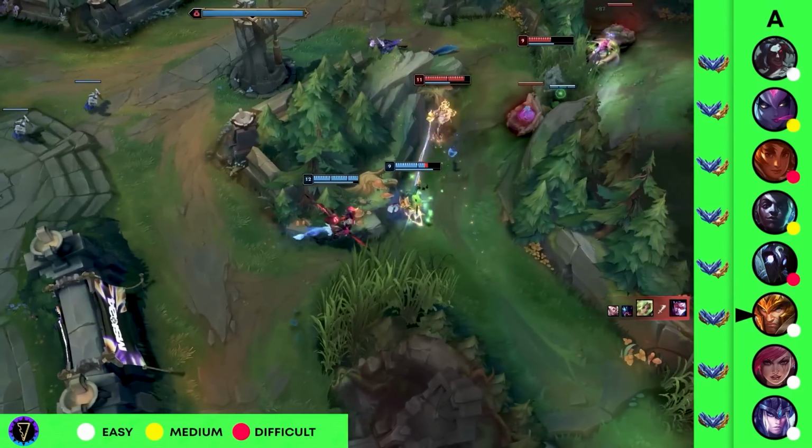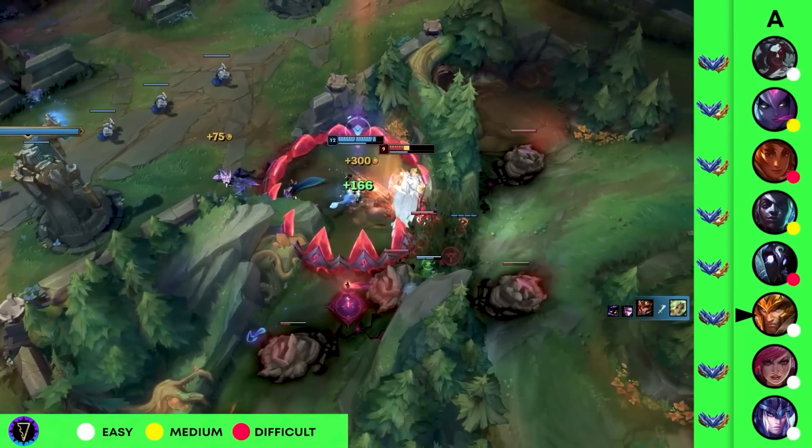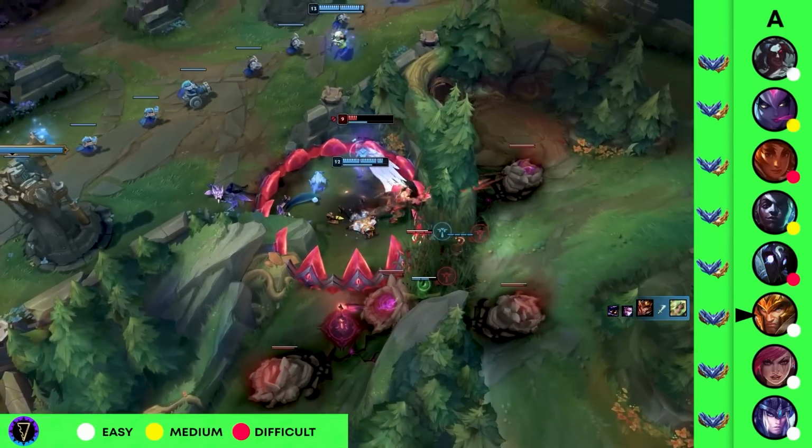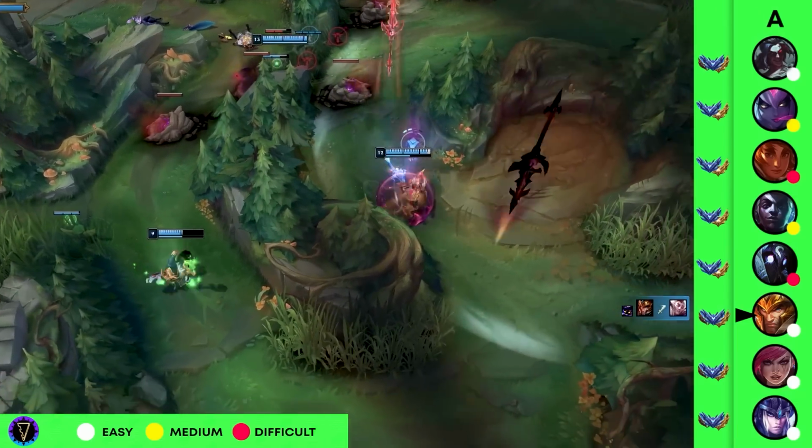Next up, we have Jarvan IV, a passive bump to him. Obviously, he's good for clearance, good for damage, good for utility. It's really good to watch when you're bored and you want to go to sleep because, oh look, he EQ'd again and got a free assist. Oh look, he ulted someone. Oh look, Jarvan.